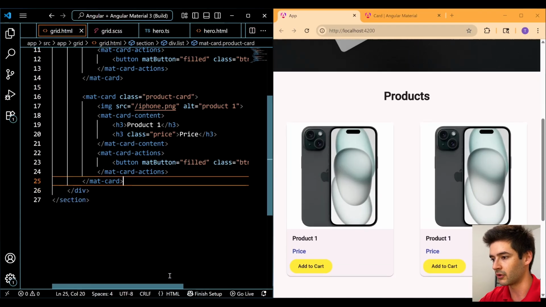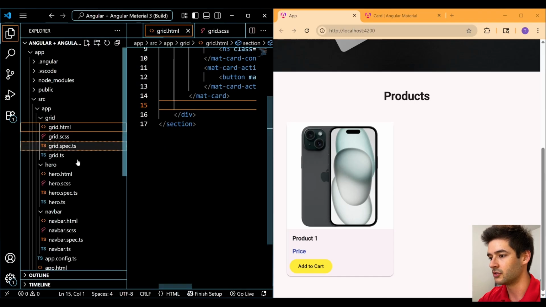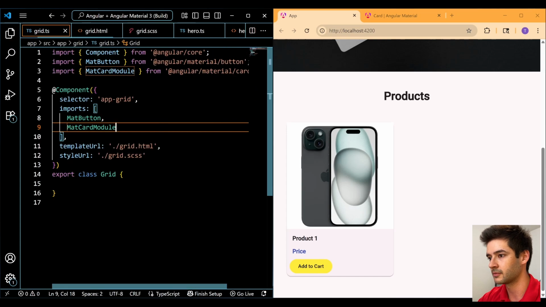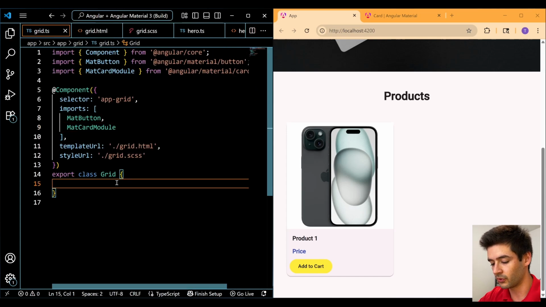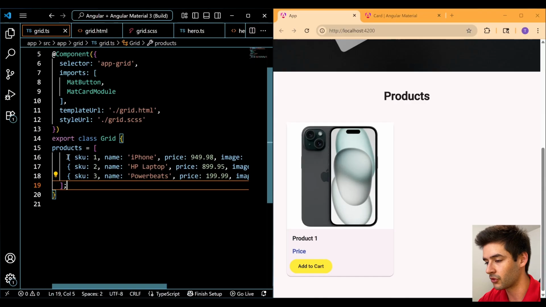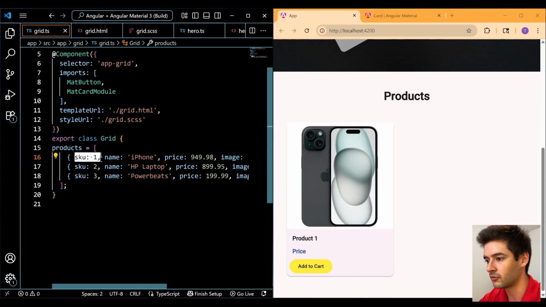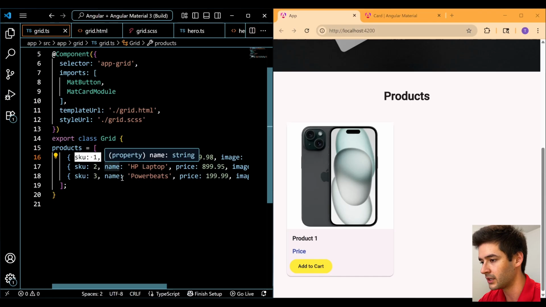So what I'm going to do is get rid of those 2 that I just pasted in, and we're going to go ahead and navigate back to the grid.ts. Within the export here, I'm going to paste in a basic array of objects. So what's going on here is I'm bringing in 3 different objects, and it's important that each one has a unique ID, SKU value, whatever you want to call it, but you need to start off with a unique integer value here for each one of your products. So I just kept it simple and called it SKU.